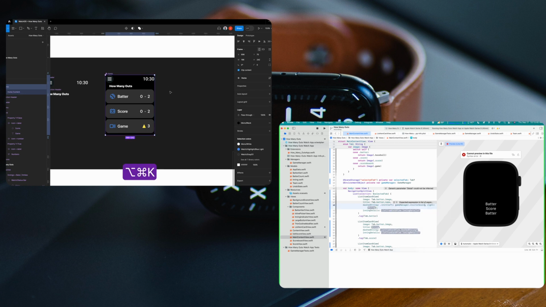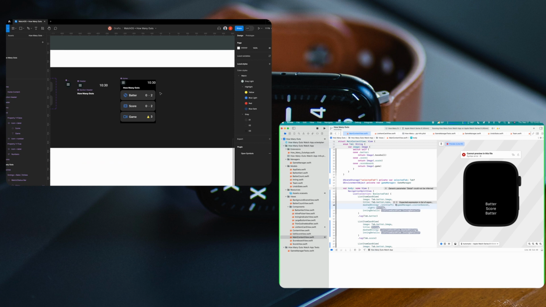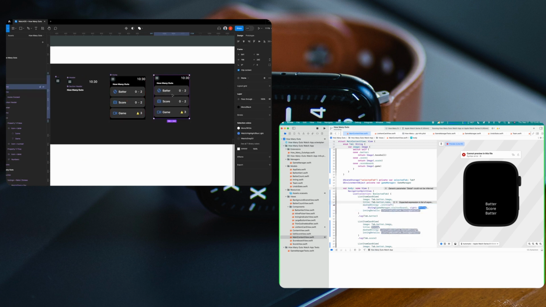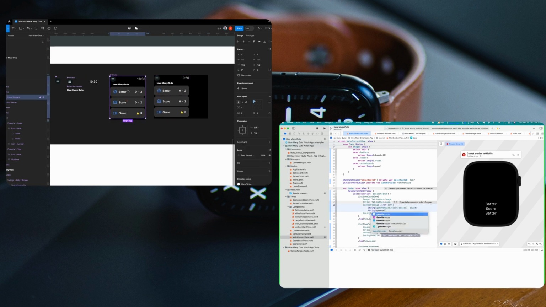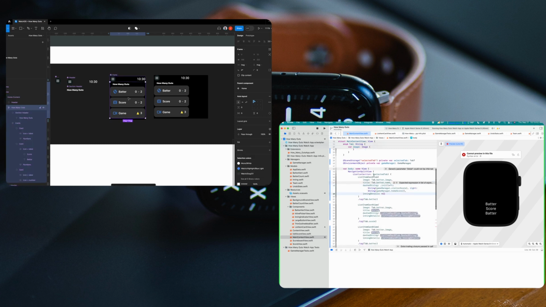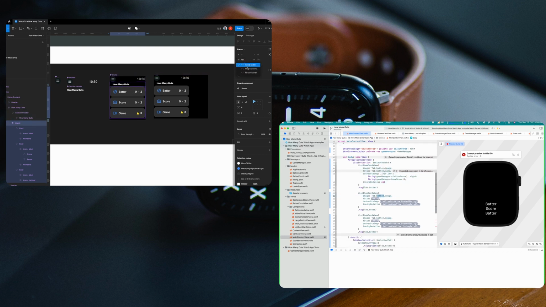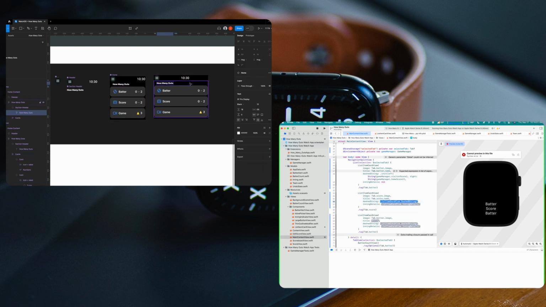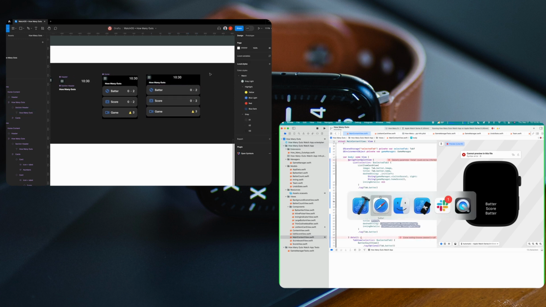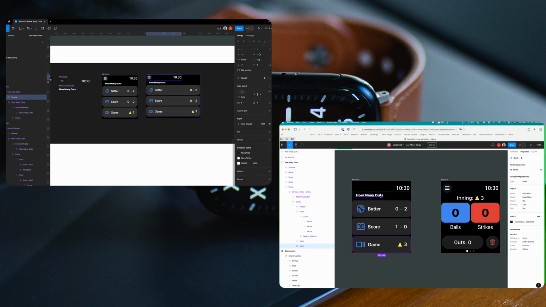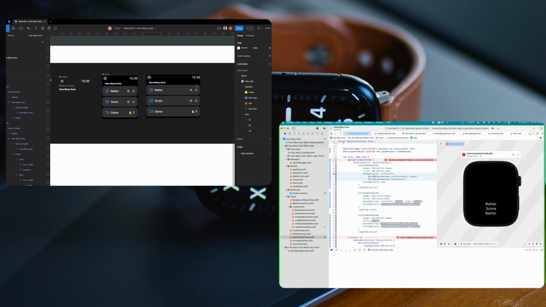We can go ahead and hit Option Command K and make this screen a component. And if we pull it out, it should be responsive, but it's not listening to me. So I need to make it responsive. And then you just go back through your layers, making sure everything says fill, because for some reason Figma likes to default things to fixed when most people aren't even doing that, but that's another discussion. All right. I think that's all for me for right this second.